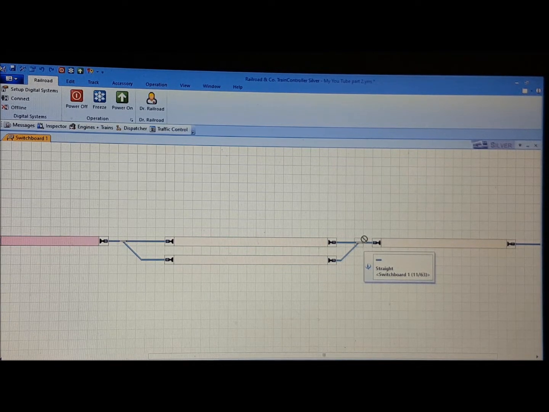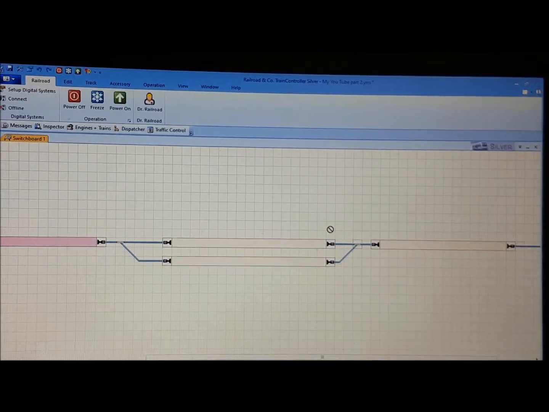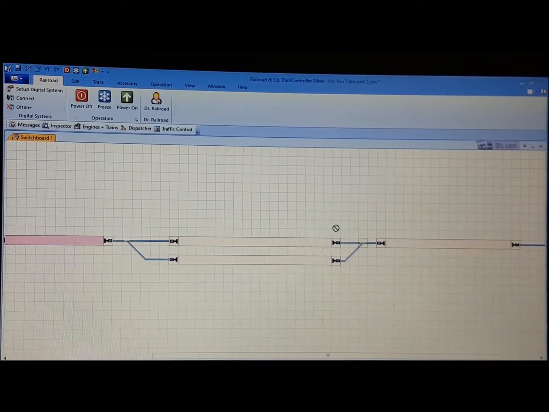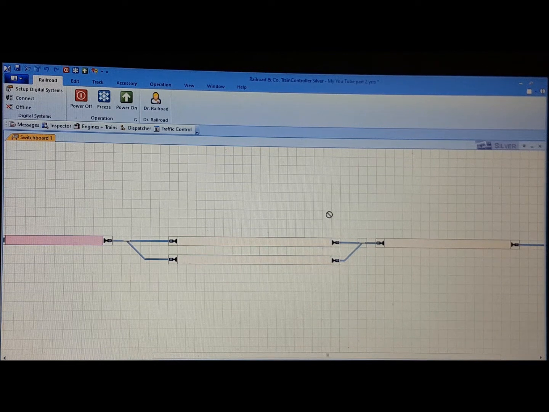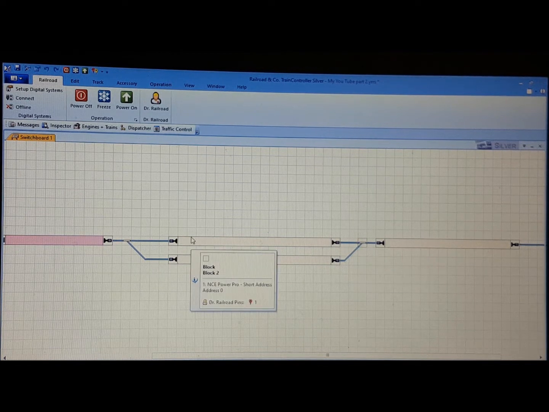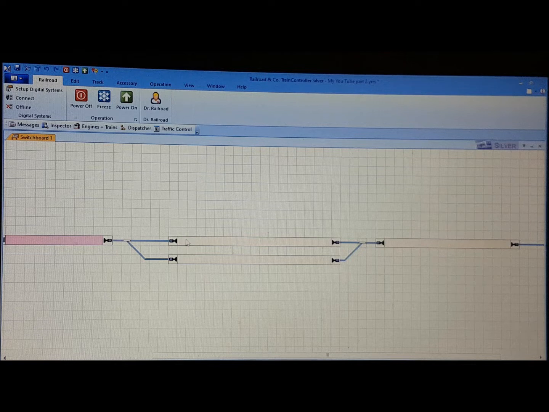As you see, the tracks are indicated when it's occupied. So that's your basic program for your turnouts and your blocks. So in the next one I'm going to show you guys how I actually do the automation and how I turn these 2 blocks into one-way tracking.